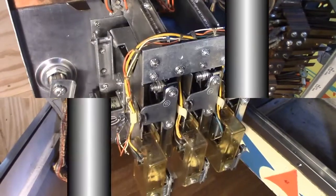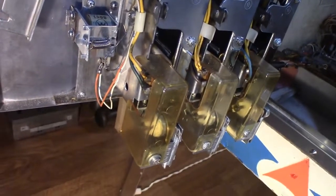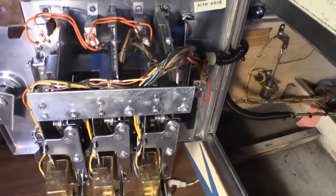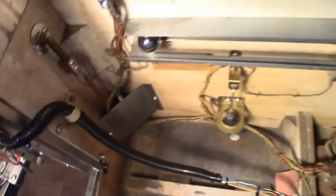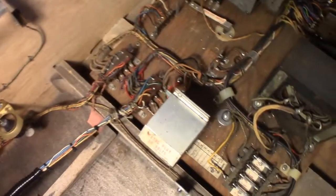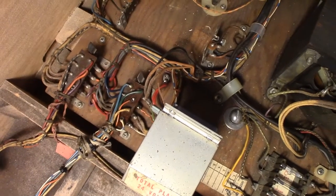Here we are on the inside of the coin door. Last time I said I was going to work on the wiring of the coin lockout coil — there it is, with orange, red, and white-blue wires attached. I had to run a couple of new wires, connecting to the existing lock coil in the motor board — I took out one wire and installed two. There's a new wire protector, the black tube, replacing the old cracked plastic one that was full of grease. Everything is hooked up to the jones plugs, so when I disconnect the jones plug all the new wires come with it — easy peasy, fast disconnect.